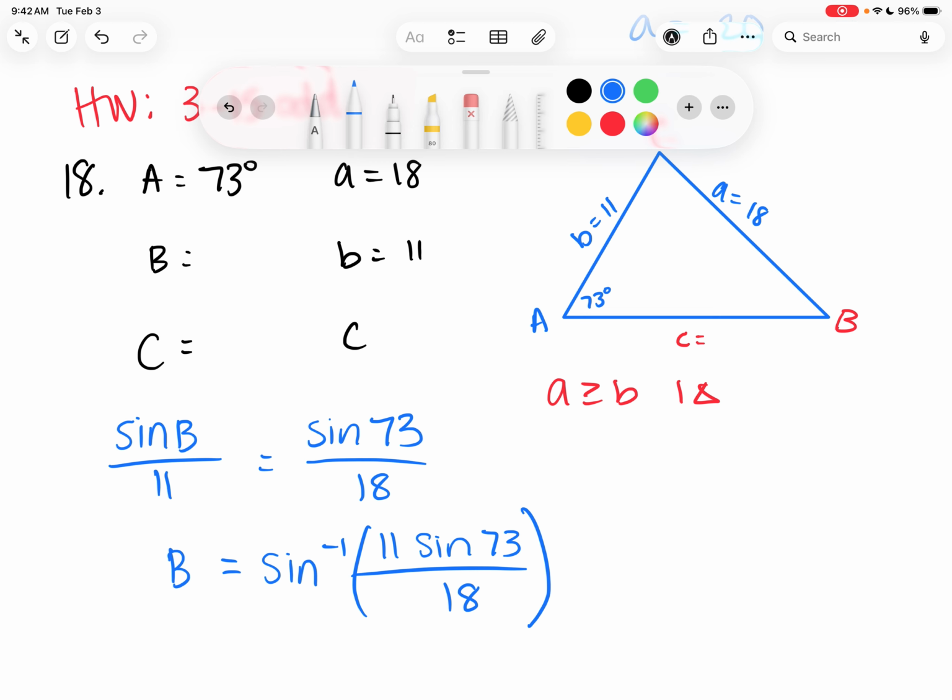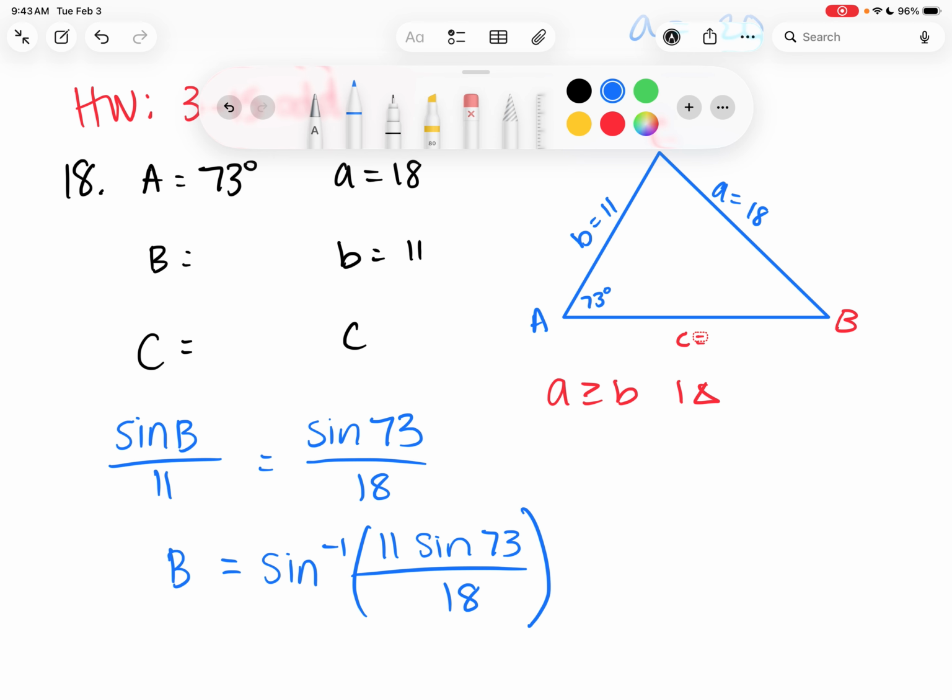Now, again, in case you've done other stuff, make sure your calculator's in the correct mode. You need to be in degree mode for all the triangle problems. I'm also going to show you how to put in a fraction to your calculator, in case you've forgotten. All right, I'm in degree mode, so I'm good. So we're going to hit second sine, which is going to give us the inverse.